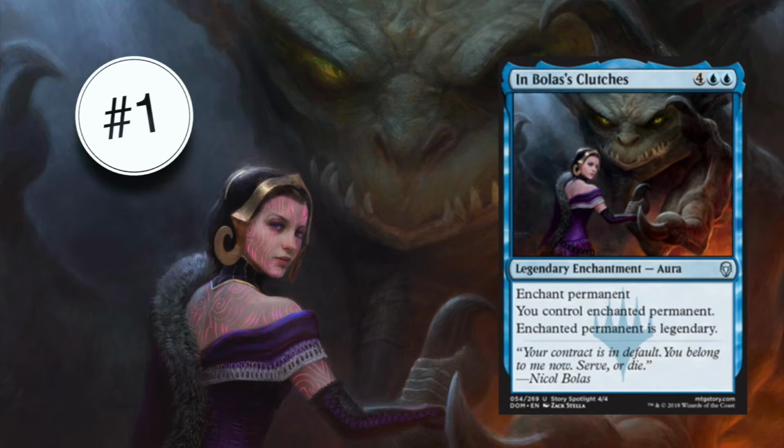So it's already awesome just taking their permanent, and then you make it legendary. So it helps you out if you have a legendary sorcery or something. Love this card so much. This is such a bomb. You'll play this in every blue deck. It's sealed, so it's going to go long. This card is going to happen. Love this card. So good.